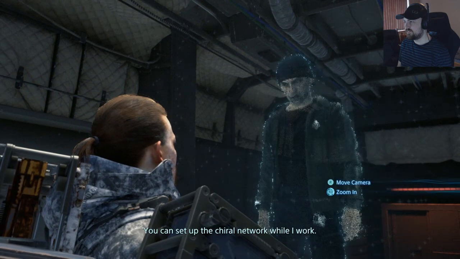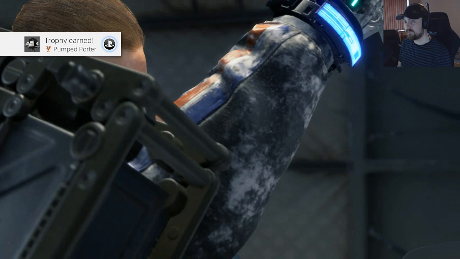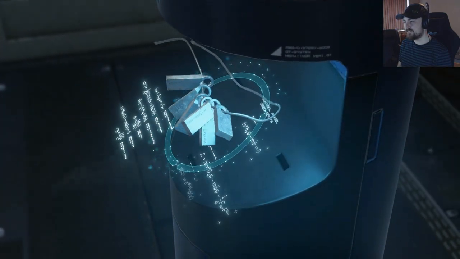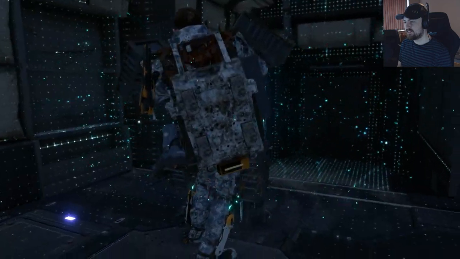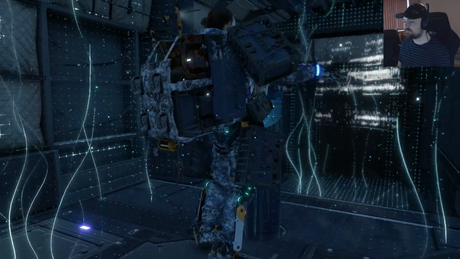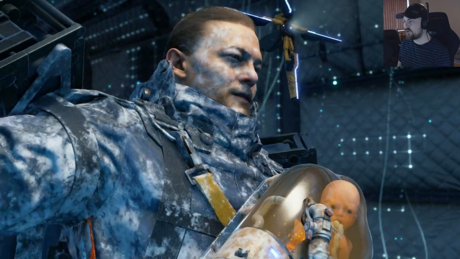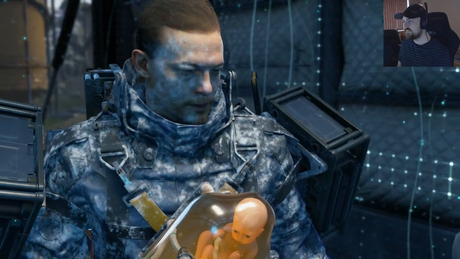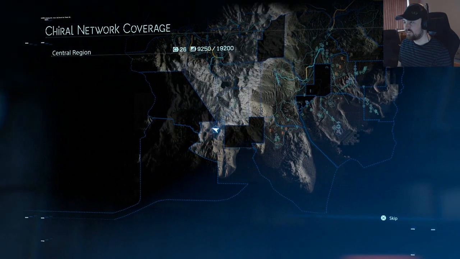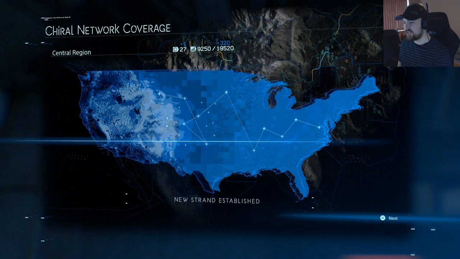You can set up the chiral network while I work. Good. Ooh, pumped porter. I must have, oh, that must be for delivering so much weight in cargo. Okay. Trophies. I like my trophies. Oh, don't cry, Norman. Frosty Norman. You look freezing, mate. You need a hot bath. That's a big chunk of area back online. Cool.